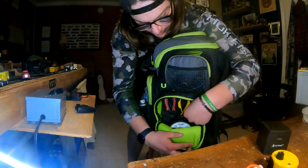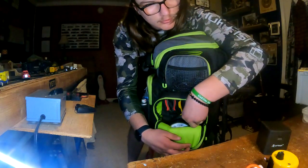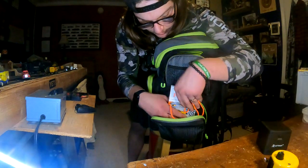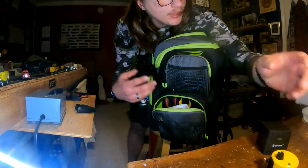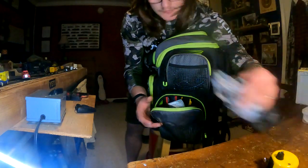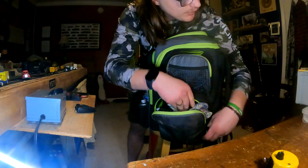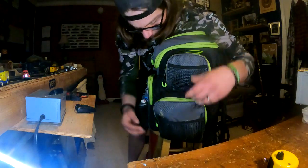But I got a pen, one or two pens right here as well, so that way I know where stuff is in my tackle bag. So let's say I need an extra GoPro battery, I go in here. I need some braided line, go in here. Sun's burning, or let's say I'm very cold, I can put on this. Even though it's not going to keep my face totally warm, it's better than nothing.